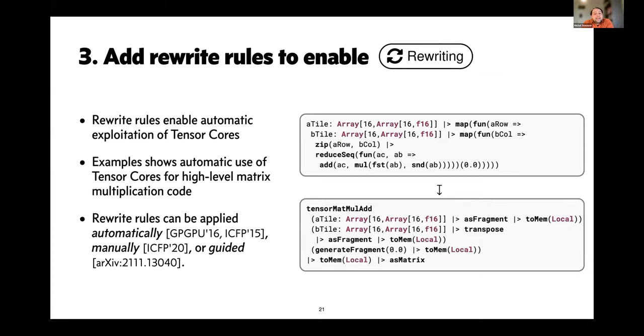The final bit we now have to add in our code generator to make this all work is adding a rewrite rule. These enable us to automatically exploit tensor cores when we have computations that can take advantage of them. On the right-hand side we see an example that shows how we can map a matrix-matrix multiplication that we see in the functional high-level side at the top right. We map over matrix A, we map over matrix B, and then we zip-combine these two elements together and then perform a reduction by multiplying the A-B elements and adding them all up.